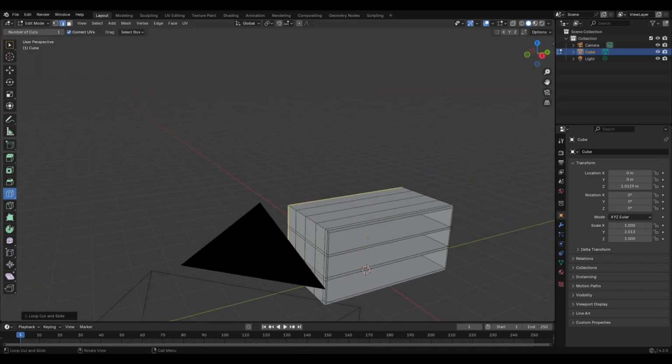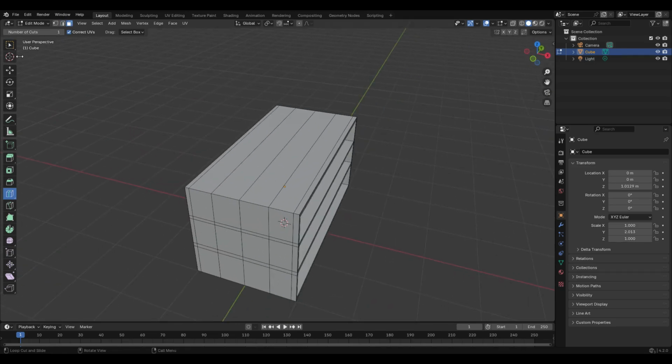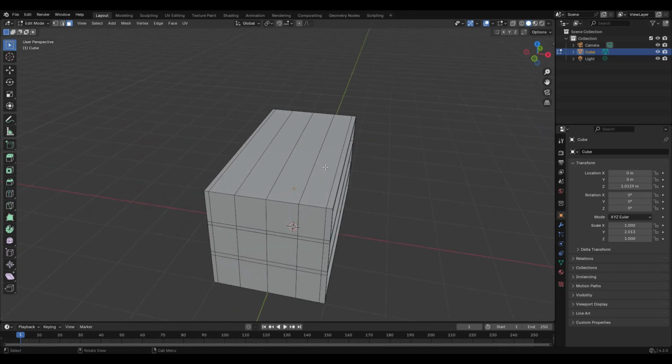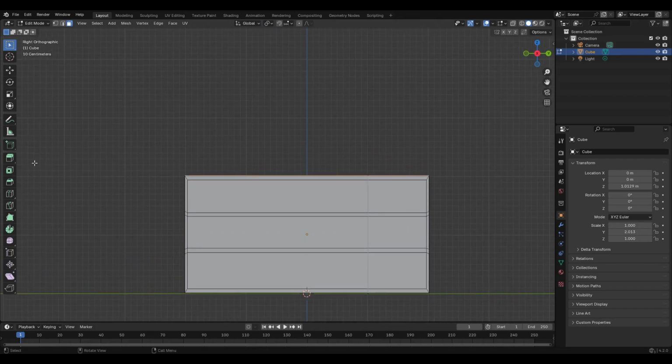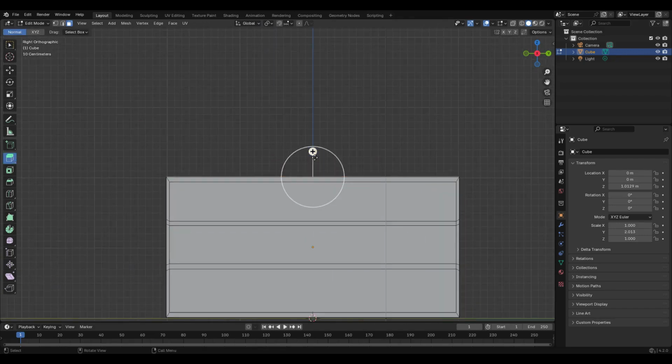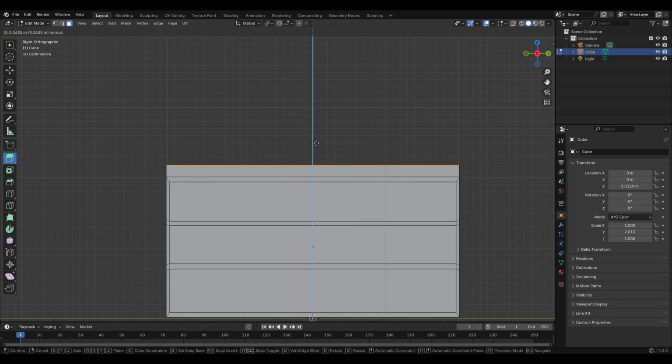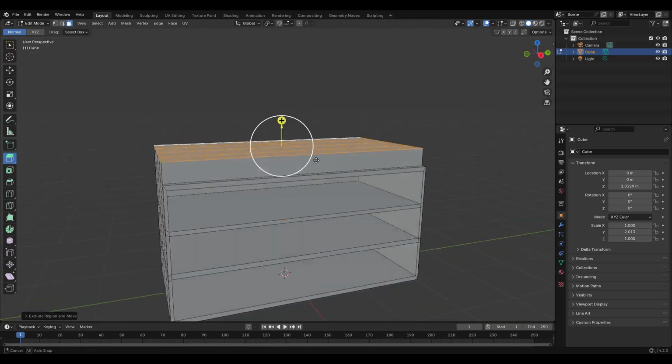Okay. Now, let's select our faces, go into our X. And now, we're going to extrude this up by 3. 1, 2, 3. That'll be our first shelf.